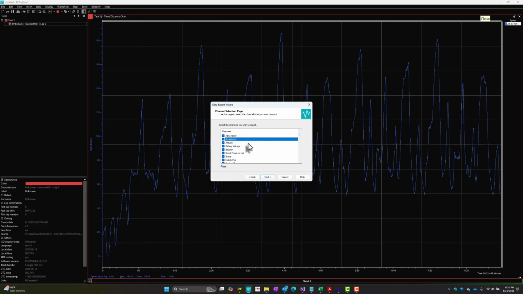And there's a few things we're going to want to go through and actually unselect because they're not channels that were in the data file. They're channels that Pi created as part of opening the data. So let's go through and let's see. Corrected distance, corrected speed, we want to get rid of. Distance we'll get rid of.